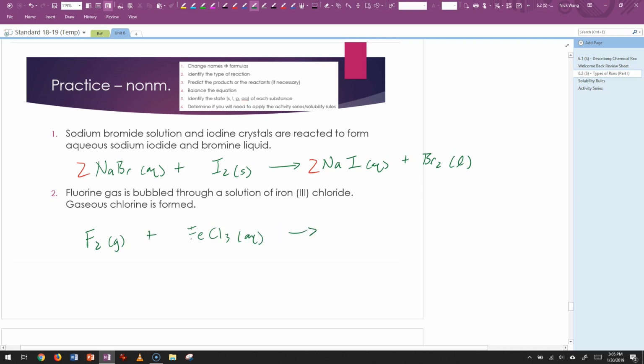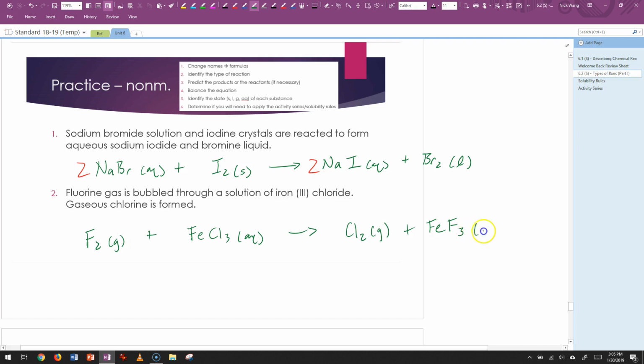Now, please do note, this is an example of where you have to do a little bit more critical thinking. Just because you see gaseous chlorine is formed, so Cl2, diatomic, does not mean that it's the only thing. Because if you look at it, you notice that the iron, where did that go? Where did the F go? So in this case, you have to do a little bit more thinking to say, okay, actually, the Cl and the F are going to try to swap out. So F is going to try to kick off the Cl. So that means we're going to have a new compound here where it combines iron and fluorine. But of course, we know that since fluorine is a -1 when it's in a compound, that's going to require 3 of these, and the iron is still +3 as it was over here, FeF3.